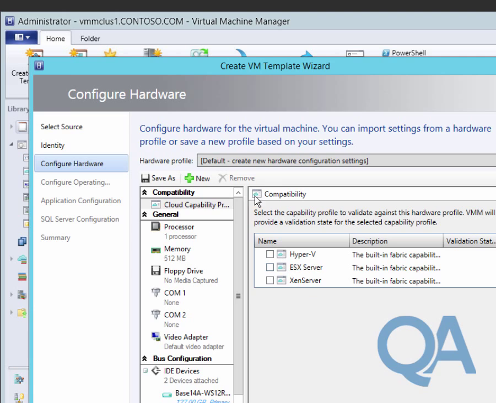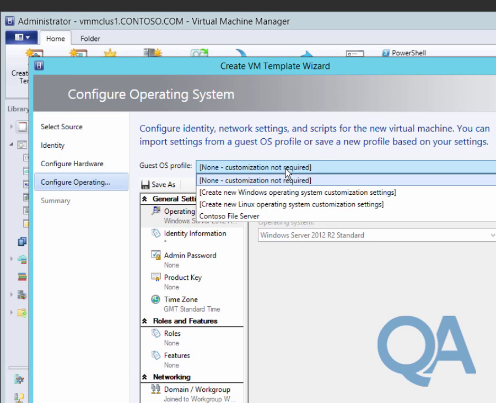We can then go and configure the hardware. When we've been using this before, we've gone through and set all the values, so you can see straight away I've been able to pull those profile values in. It makes it much easier, more t-shirt sizing, to be able to set those types of values, rather than having to add them in. Interestingly, there is a Save As button there, so if you did go and set the values individually, you can then turn that into a hardware profile straight from this user interface as well.